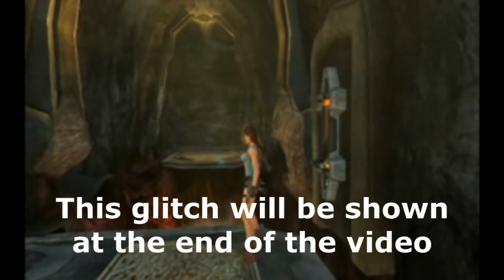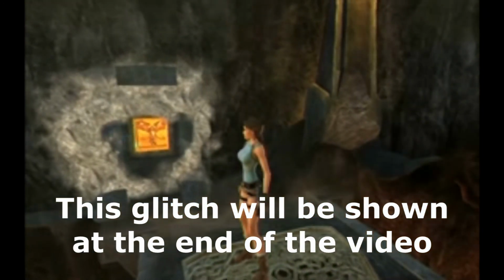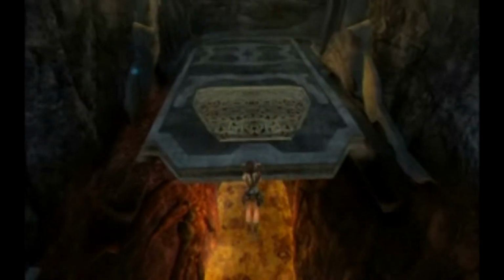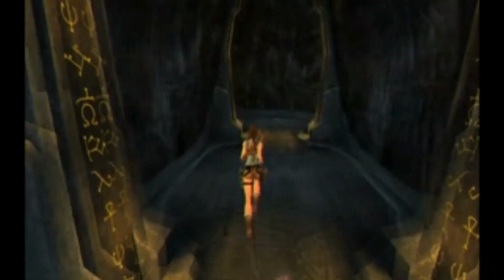Alright, so what we want to do is activate the switch. By the way, if you activate the switch, you won't be able to interact with this, so if you want to go for 100%, then yeah, you're kind of out of luck. But what we can do is jump over here. So, yay, platforming. And we can go inside this area.